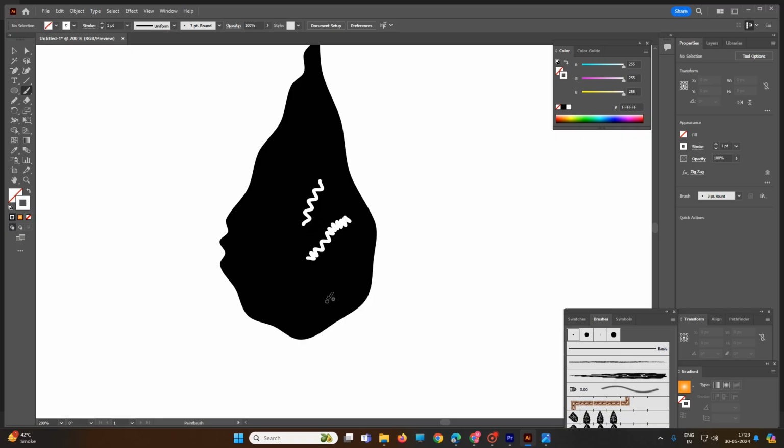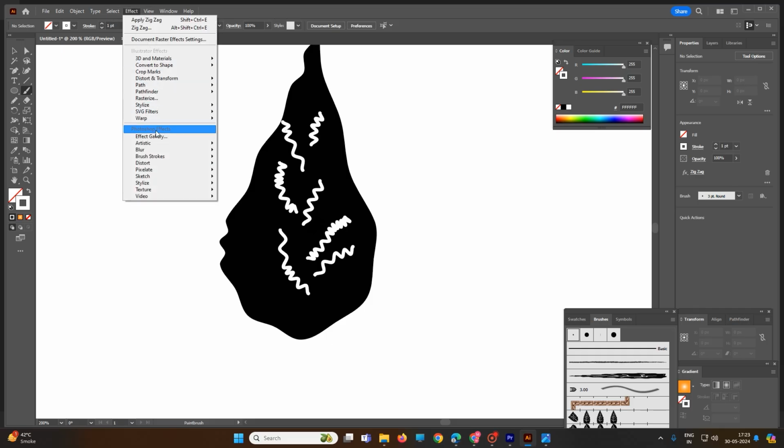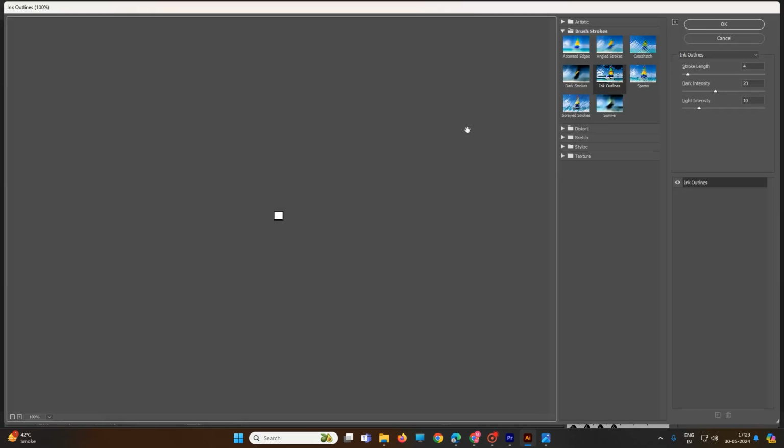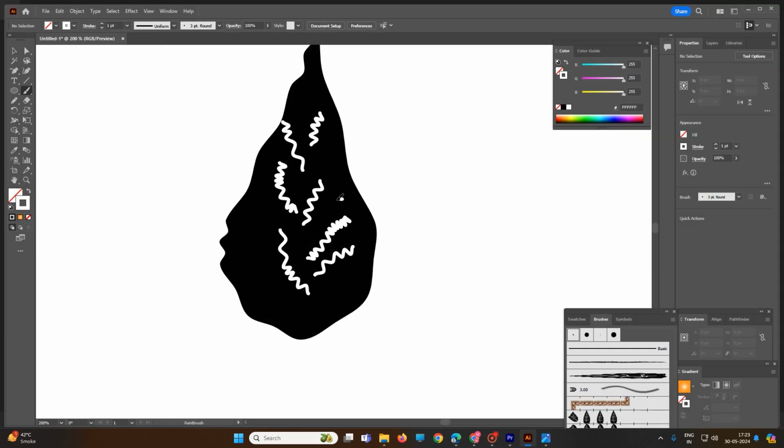Simplify, like that. Go to Effect, Distort, outline. Okay, the zigzag point is coming out.